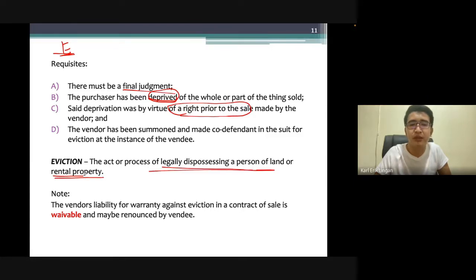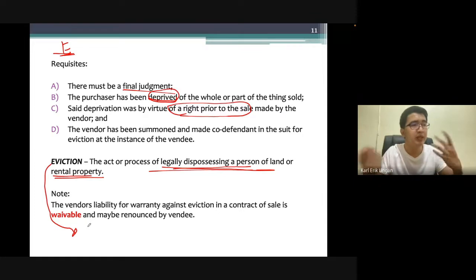Di ba? Yan ang eviction. Hindi lang sa PBB merong eviction. Okay? Meron din sa lupa-lupa. Say for example, para mas makarelate kayo sa word na eviction. If meron na sa inyo ditong nagbo-boarding house, nag-apartment, okay? Di ba? Ang usapan nyo sa landlord nyo or sa nagparenta sa inyo, you will pay monthly payments. Okay? Whether 2,000, 3,000, 4,000, 5,000. Okay? Para gamitin yung room.